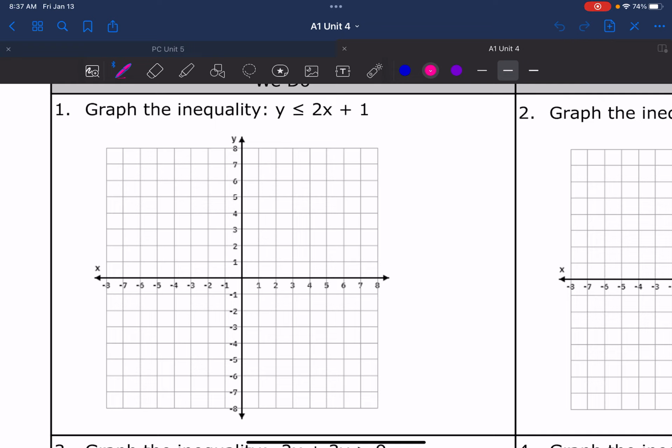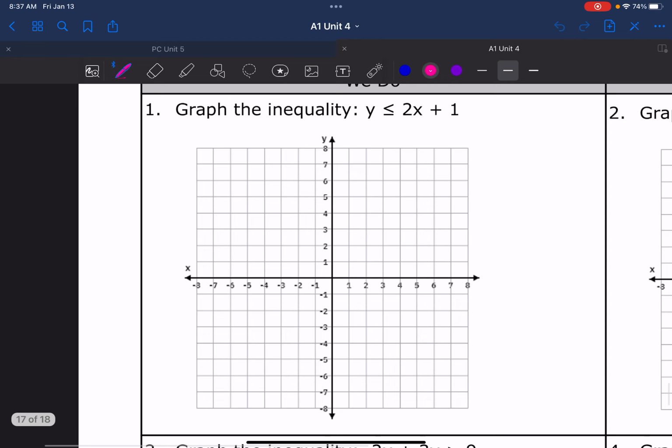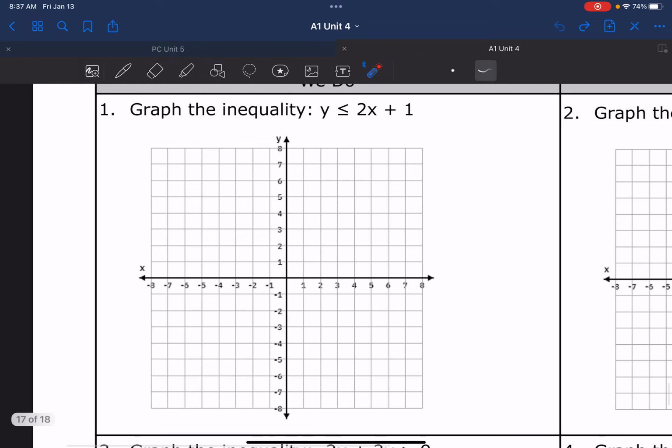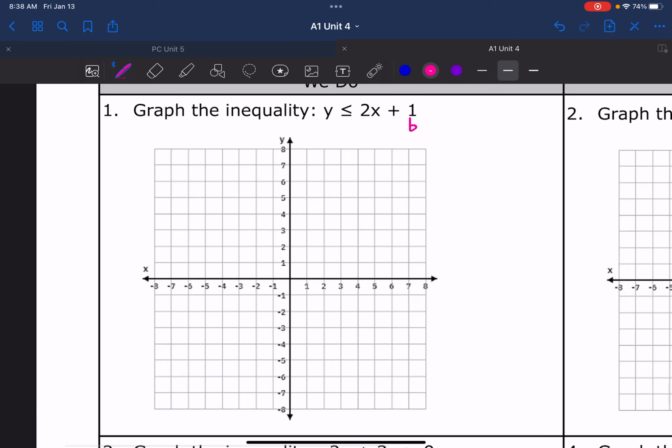One of the important things when you're graphing is that y needs to be by itself already. And this one, lucky for us, it's already like that. So we're going to start by graphing the y-intercept, which is going to be at positive 1, so that's b. And then m is 2, that's our slope. Anytime you have a whole number, you need to put a 1 underneath it, so 2 over 1, and that's how you know where the other points go.